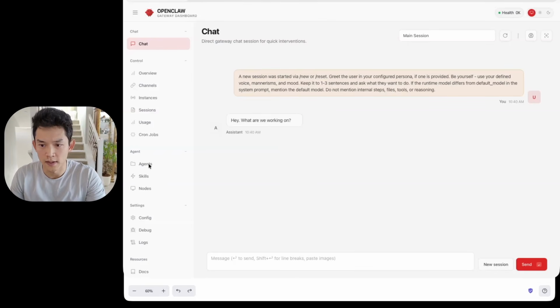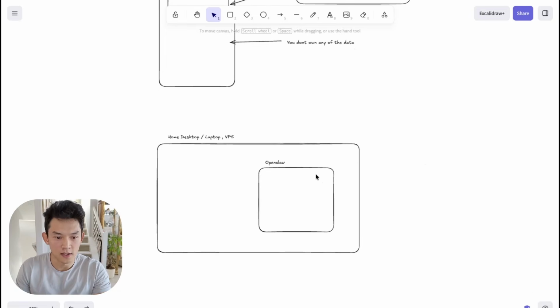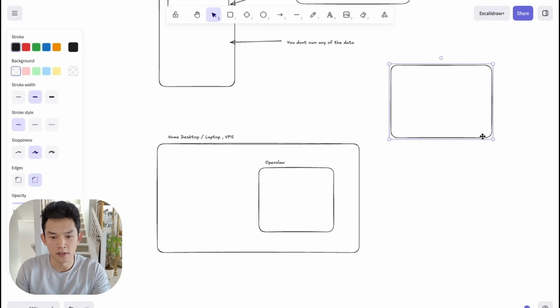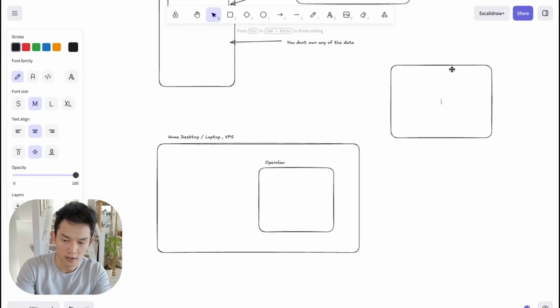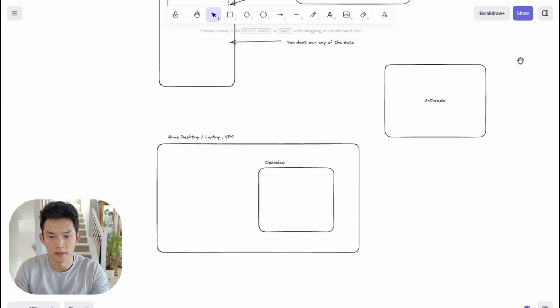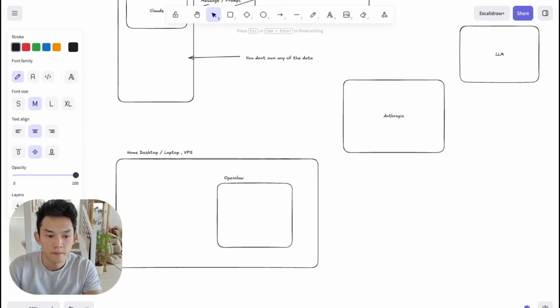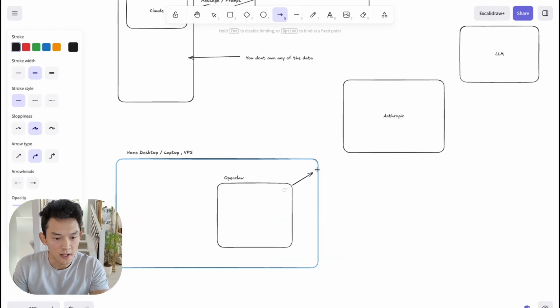Let's walk through an example of exactly what happens when you tell it to do something. So you have your Openclaw instance. When you set it up, you can specify what you want the brain to be. So you have either Anthropic, let's just say Anthropic, or OpenAI. We have a similar setup here. Openclaw will send your messages to Anthropic, communicate with the LLM, and get a response back.